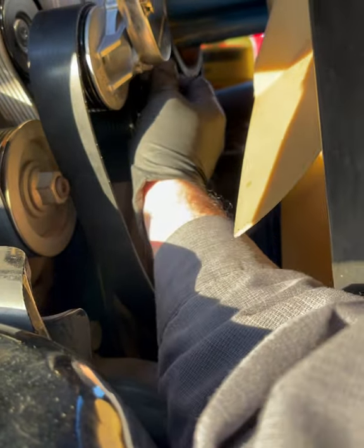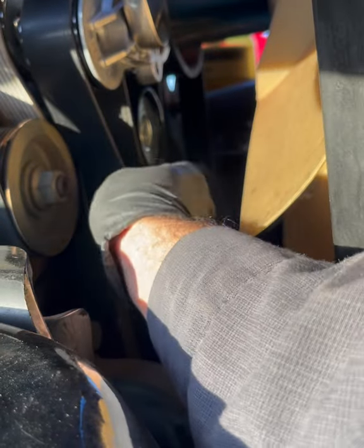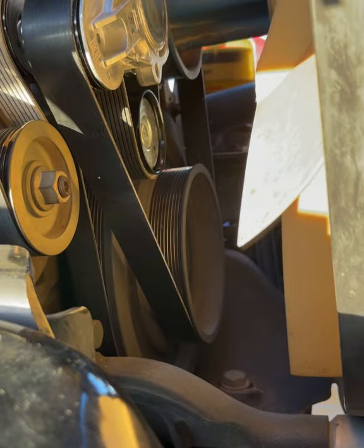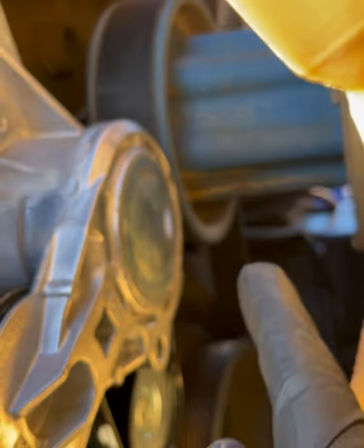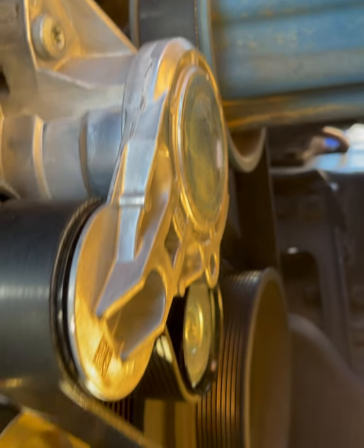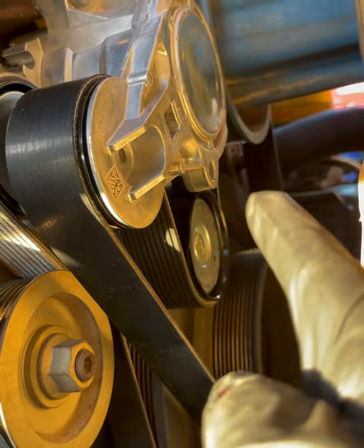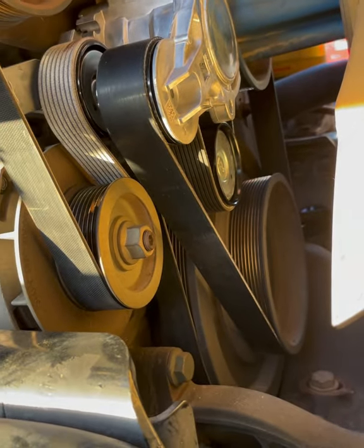We're gonna pull out the pin. Make sure we're lined up. Take this out. So all we are is looping around there, going under the balancer, around the pulley, and around the pulley, and back up to the fan hub. So that's all it is.